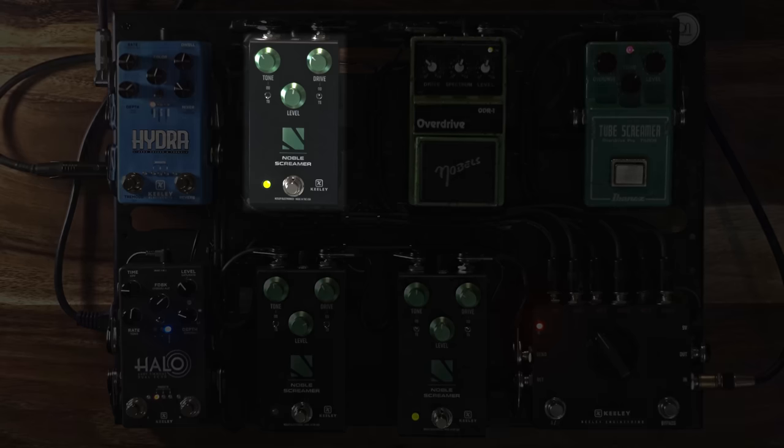Can you do the whole swapping of the voicings? Yeah, the hybrid modes. That's what I was thinking. This is the hybrid mode. So this is the OD clipping into the TS tone.